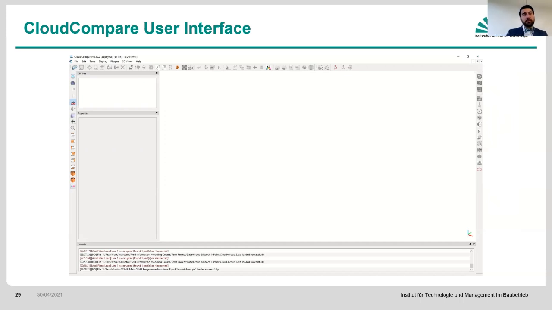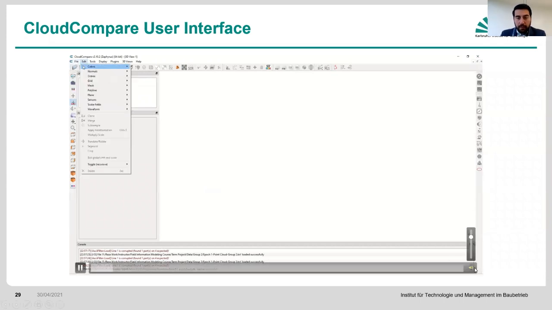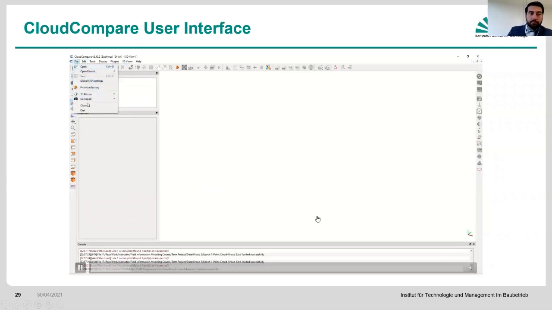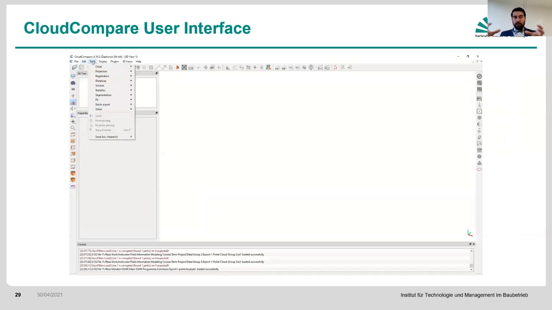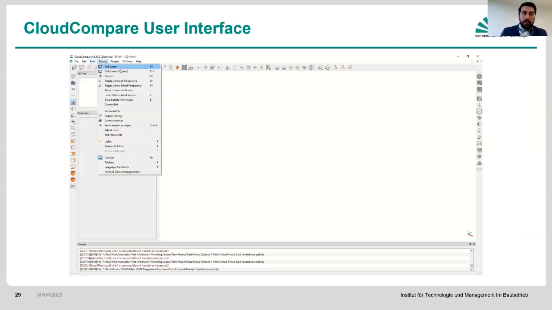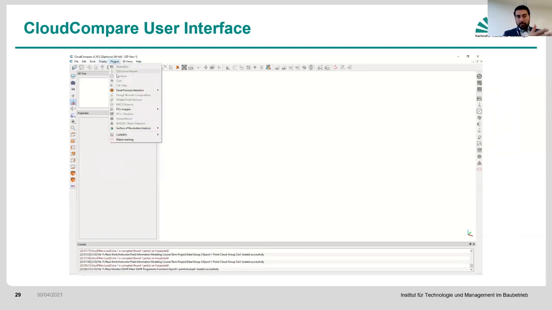So the first part is I wanted to show you the user interface overall. You have a file menu, where you can open, close, and quit. In the edits, you have multiple different aspects. Normals means the normal vector of a set of points or a set of other aspects. You have the opportunities with registration, which we're going to talk about. Actually, CloudCompare is quite prominent in the ability to do registration. You have segmentation, extracting, fitting, and then you can change camera positions with the display.